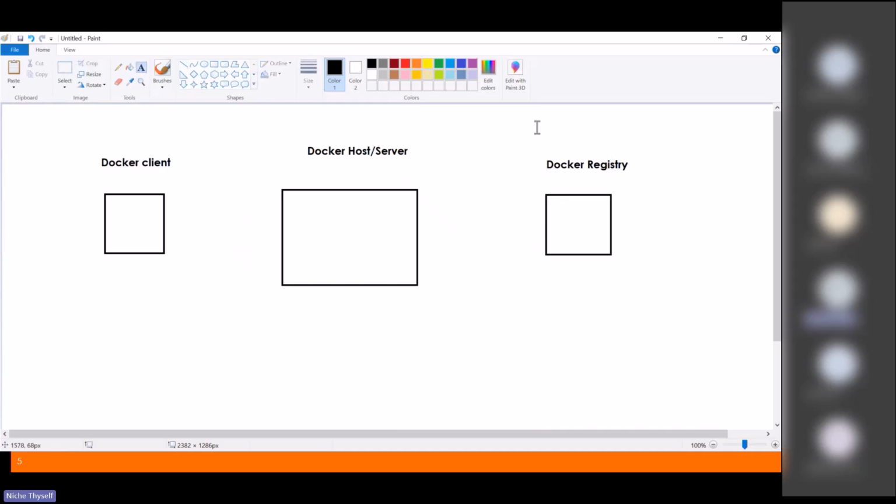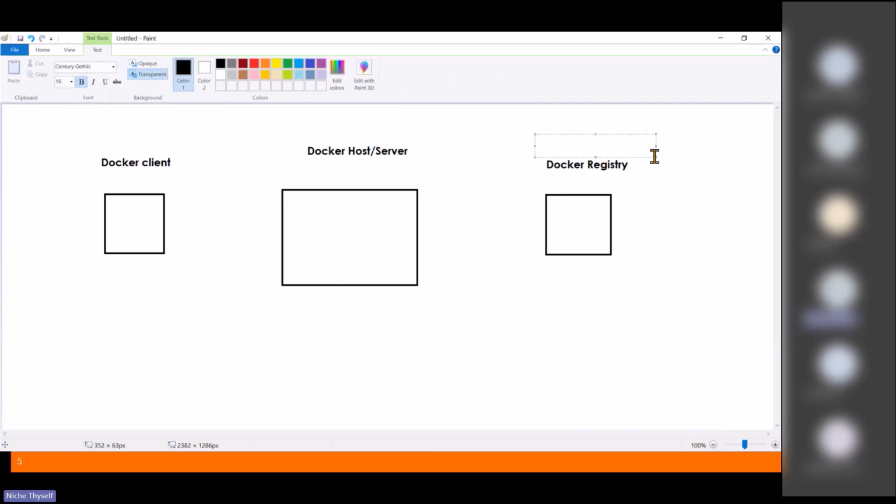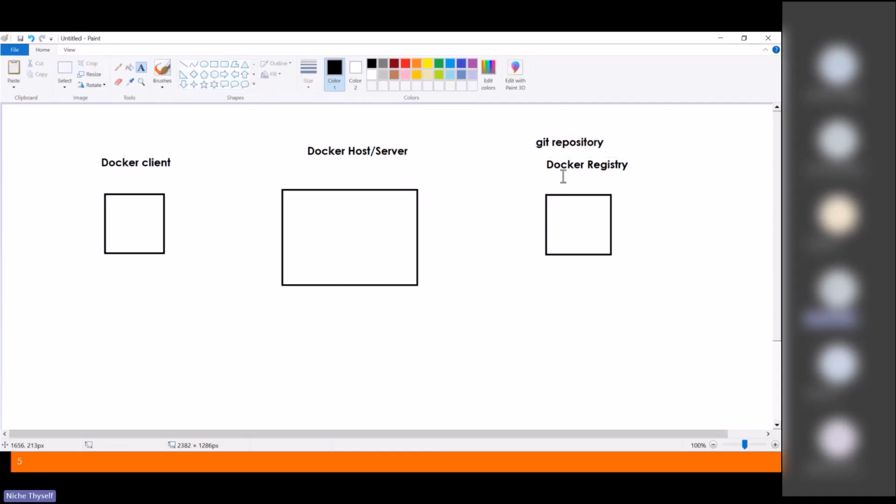Ideally speaking, this Docker registry is nothing but Git repositories. A Git repository will have the Docker image and its supporting files. Whatever Docker images and supporting files are there will be checked into the Git repository. That is what my Docker repository, in this case Docker registry, is.